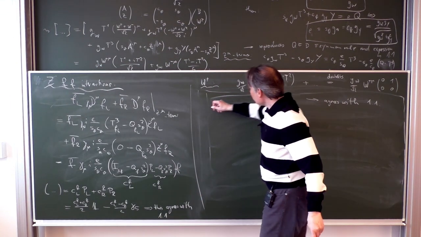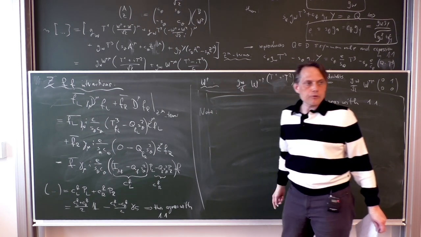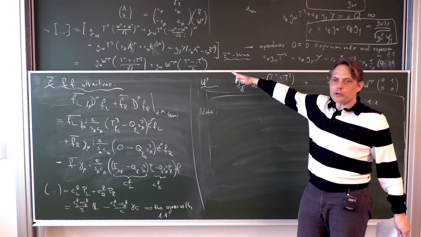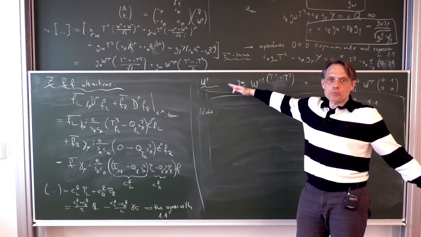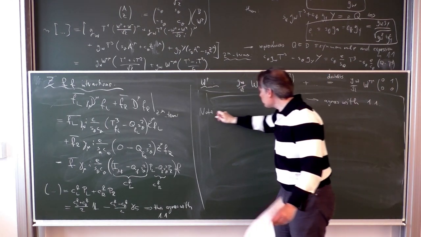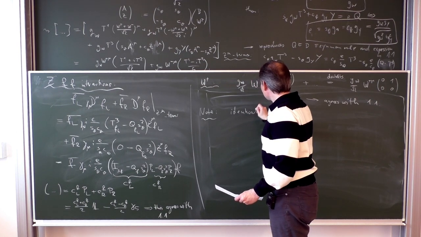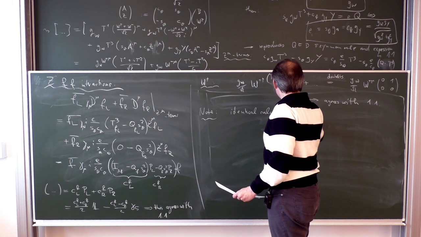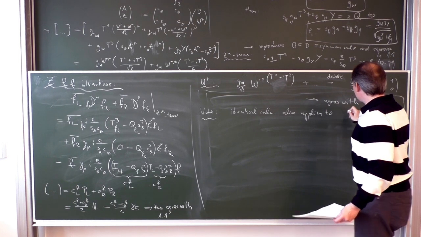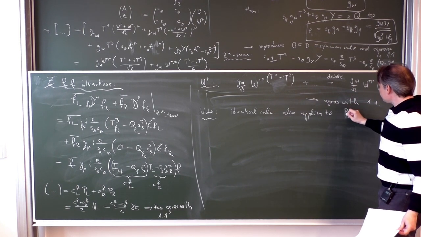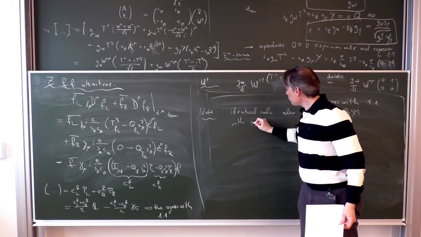And I stress again, which was implicit in the statement that I made in the beginning. So I said, all of this follows only from the gauge group. Therefore, all these results are the same in all theories with that gauge group, not only in the standard model. So therefore, the identical calculation also applies to BSM with the same gauge group.